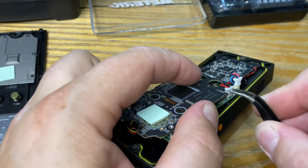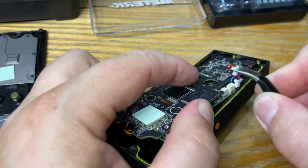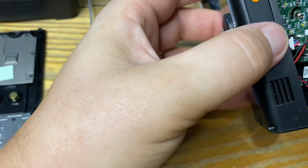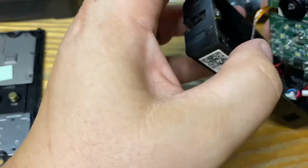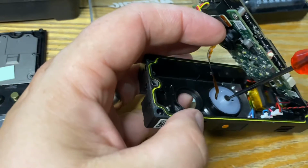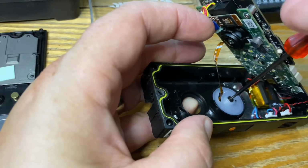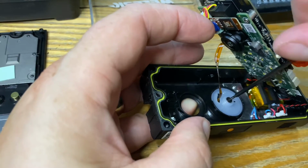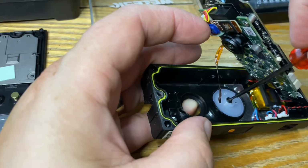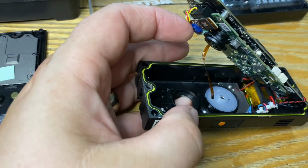There's one. 2. Okay, that's given better access now. Yep. Okay, so I can get in there and remove the screw, hopefully. I've never done one of these before, so I thought I'd do a tutorial on it. Here we go. That's a tiny, tiny screw there. So we'll pop that there.